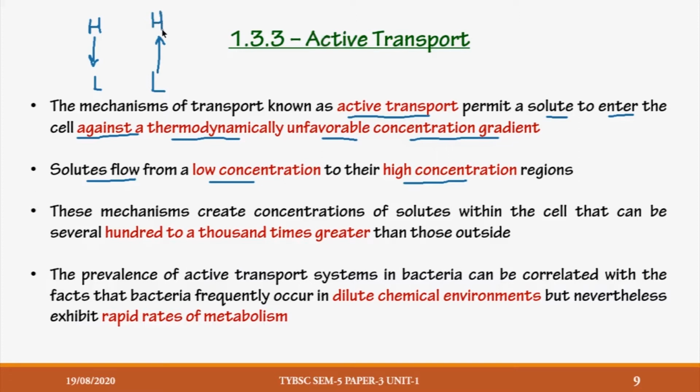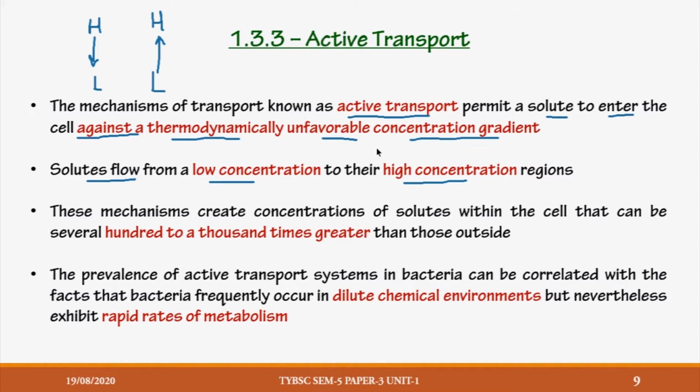We saw high to low goes on its own because it is thermodynamically favorable, it does not need any energy, correct? But here, since the flow of solute is from low concentration to high concentration, this particular flow or transport is thermodynamically unfavorable. Got it? Thus you require energy in this particular transport. तो ये ट्रांसपोर्ट तभी होगा जब आपको एनर्जी रहेगा. Cell has to spend energy to bring a solute from a low concentration region to a high concentration region.